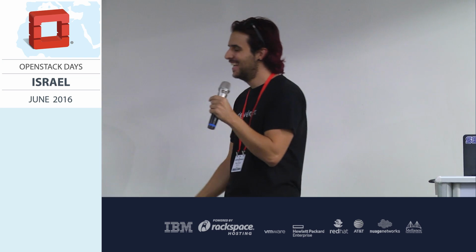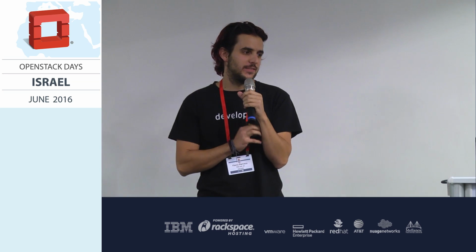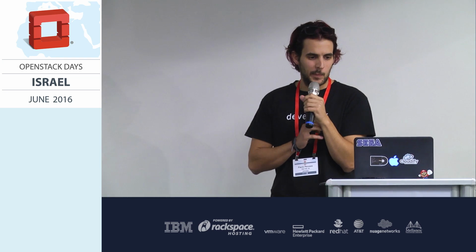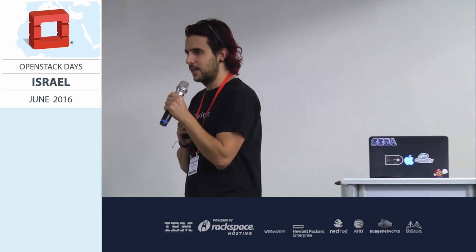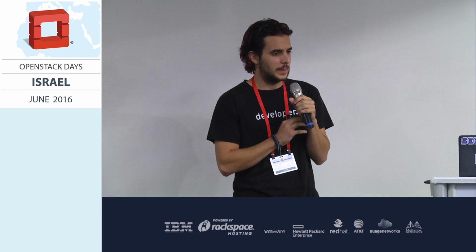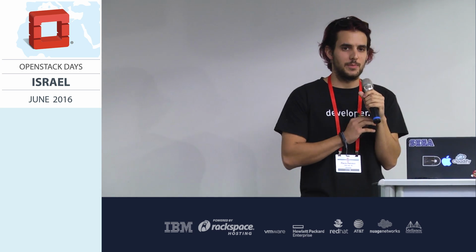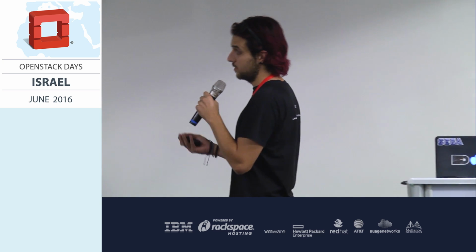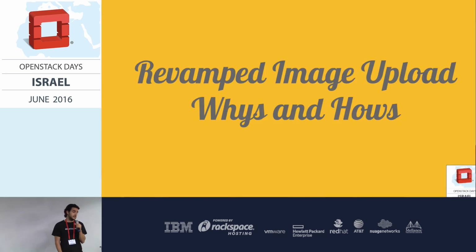Glance is one of those pieces that everyone ignores until your cloud breaks because of it. It's a very simple project, or it's supposed to be simple, and we keep trying to make it more complex than it's supposed to be. So what I'm going to talk about today is the revamped image upload for Glance, the whys and hows. This is going to be very specific to Glance. We're going to address the upload use case only, no downloads, no metadata whatsoever.